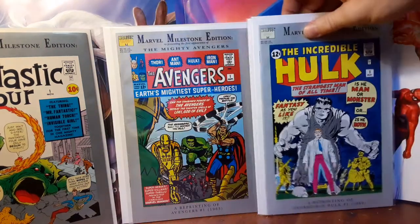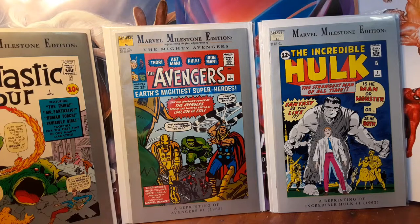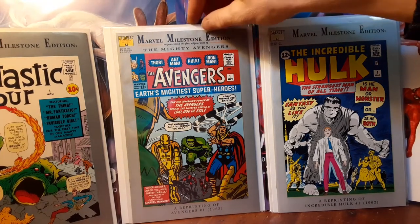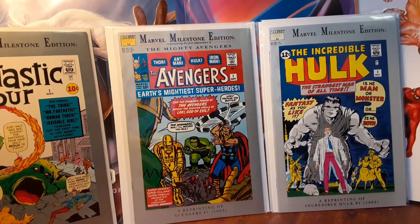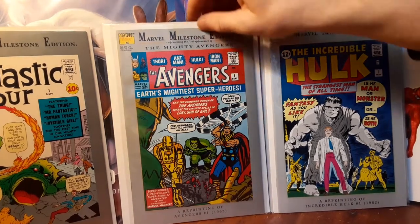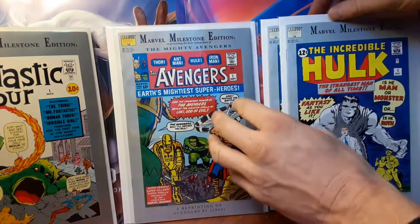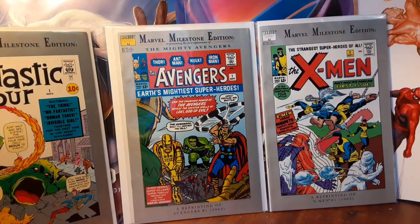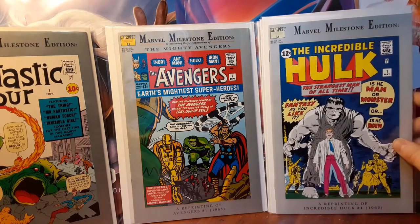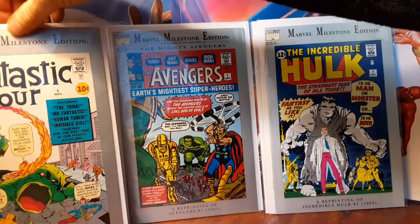It's the 60 year anniversary of the Fantastic Four, co-plotted and co-created by Stan Lee and Jack Kirby. Same with the Avengers — their original print date is September 1993, same as the X-Men, first printing September 1993 as well. All of these co-plotted, co-created by Stan Lee and Jack Kirby. Script by Stan Lee, artwork by Jack 'the King' Kirby. This is Stan Lee and Jack Kirby at the height of their game.